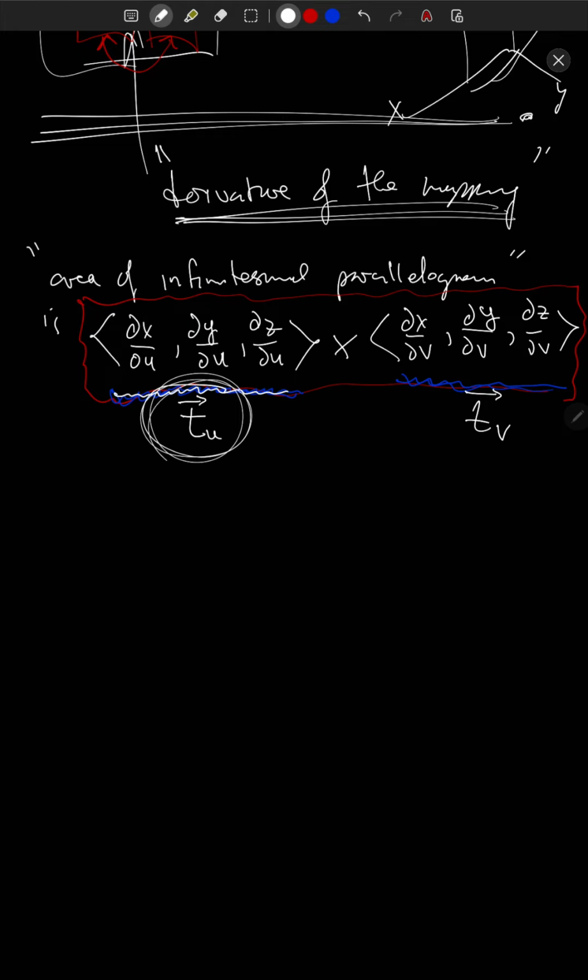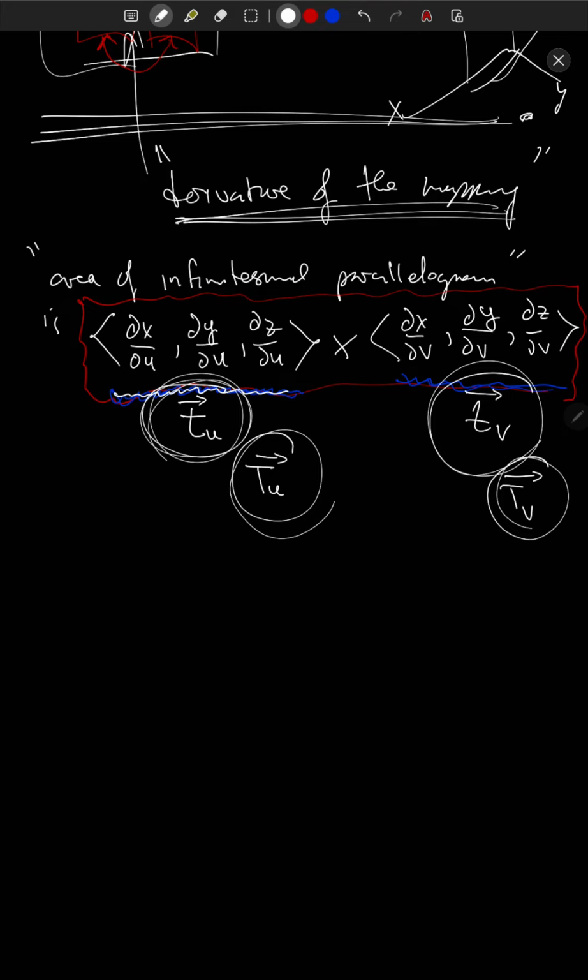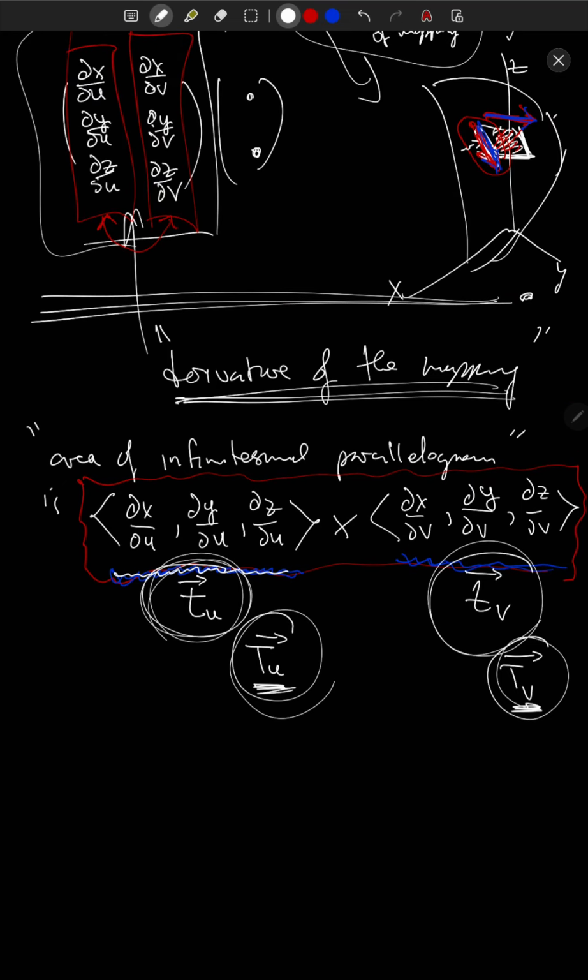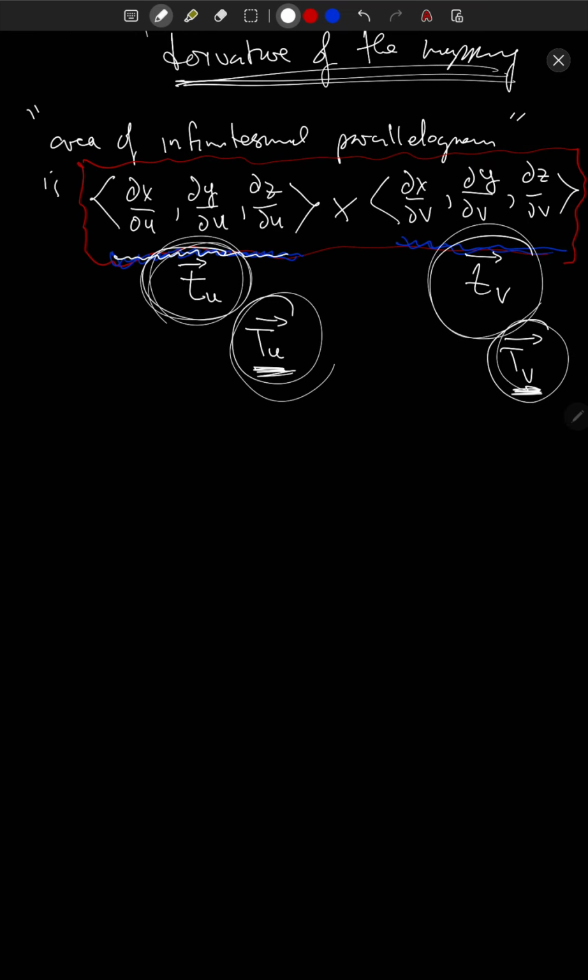I think more traditionally, books would use a capital T and a capital T here, sub u and sub v. Of course, mathematically, if you take more math, you use a completely different notation. But if you are looking at different calculus books just for practice, it's very likely they'll use capital T's instead. In fact, I've never seen another book use lowercase t's like this. So just be aware of that.